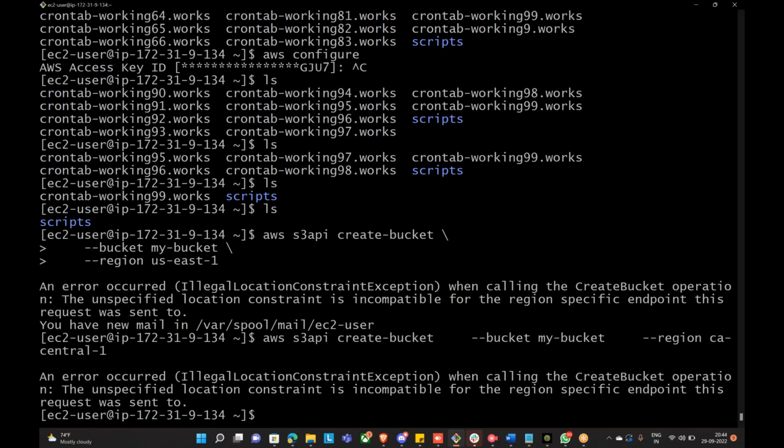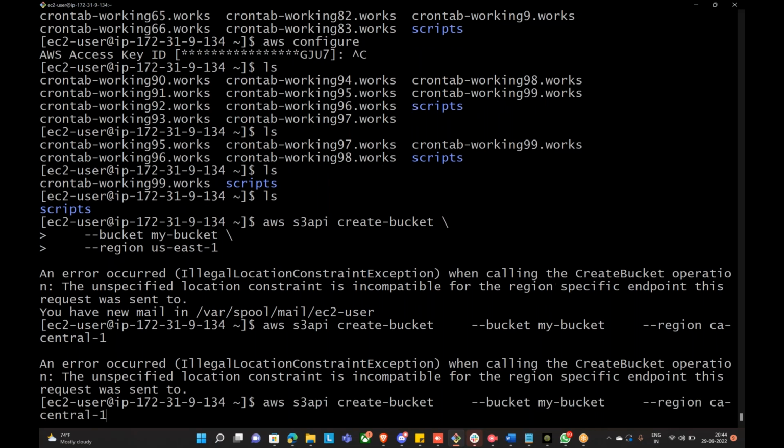An error occurred, illegal constraint exception when calling the CreateBucket operation, the unspecified location constraint is incompatible. Correct only, right? Let me just check. Yeah, ca-central-1.